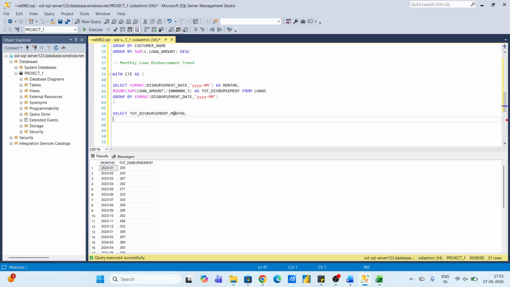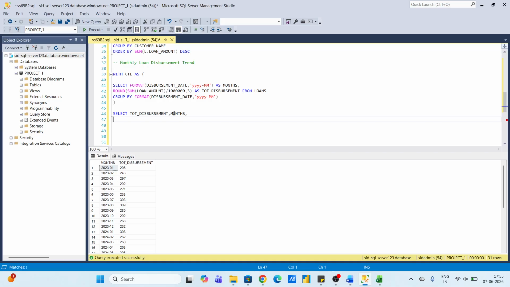Whenever you want to see the trend, we always use past data, right? So if I say this month is January and I want to check the trend of the past, we use the lag function. I hope lag and lead is clear. Lag is backwards, lead is forward, right?